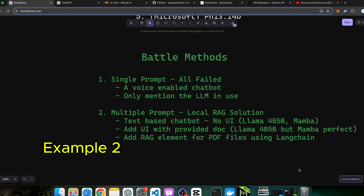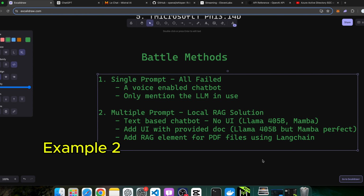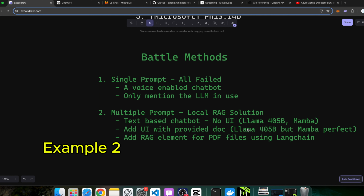In round 2 of our test, the Codestral Mamba has scored perfectly. It not only got the streaming correct, but also moved the UI element that brought the user input down to the bottom of the screen. Llama 405B almost nailed it, but it had a bit of an issue with streaming, and only one of the models was able to bring the user input to the bottom of the screen. But we still let Llama 405B pass the round 2 test. All models were able to initialize the Streamlit UI except the Microsoft Phi-3, the 14 billion model, which eventually gave up producing code for us. That is very disappointing.